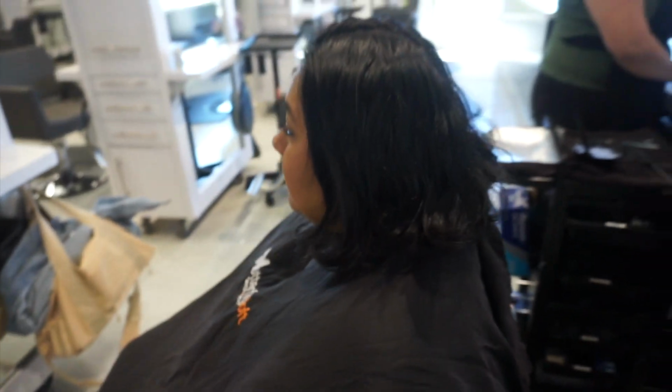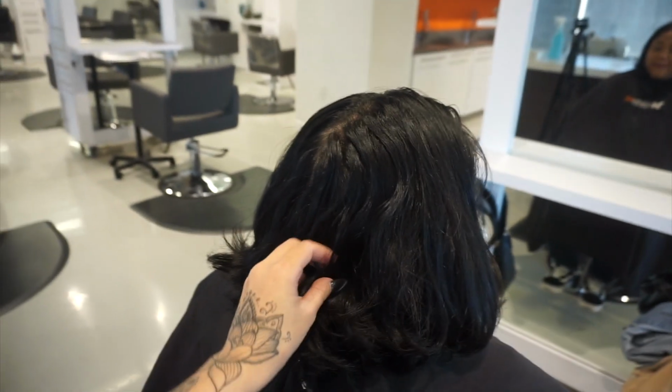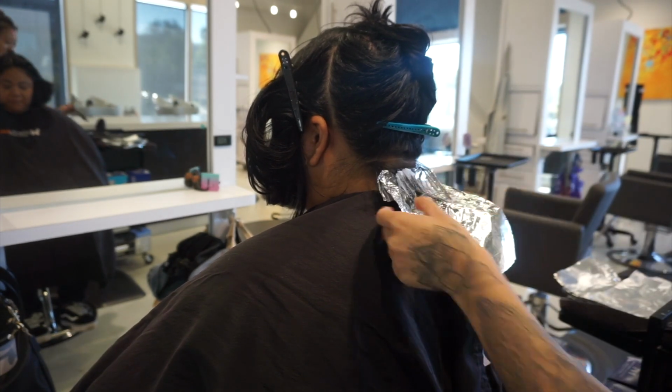And a little bit about her color history was that she was doing base color before she had seen me, and it was pretty much on her mids and ends. And I let her know that if she wanted to go gray, it would honestly be best if she could grow it out. And that's exactly what she did. So she ended up growing out all of her old color.